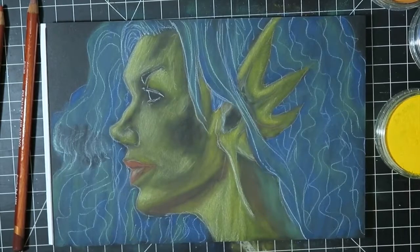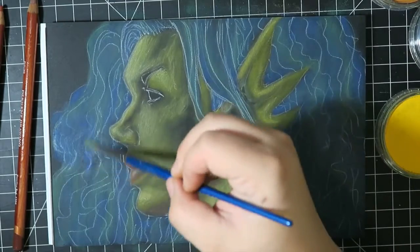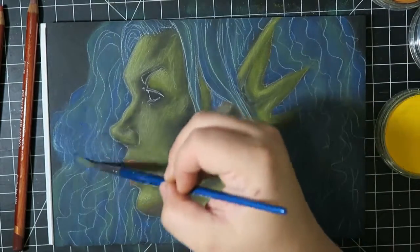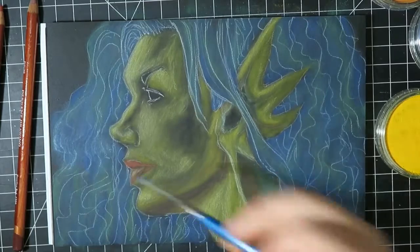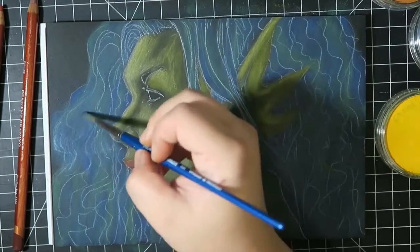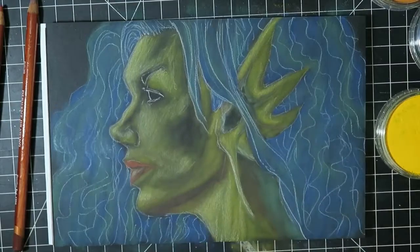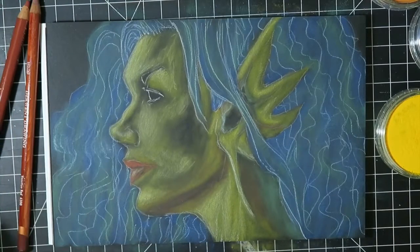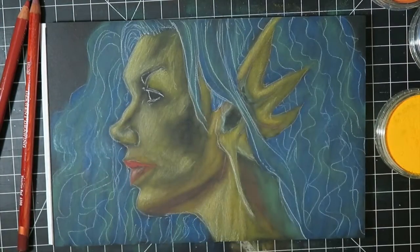Anyways, back to the drawing board. Literally. Blue again. Actually, I think if I overdo this, it's gonna get ruined. I'm still honestly surprised that I was able to work with charcoal and pastel as well as I have so far, because I thought it was gonna be a disaster. But I wanted to do it because I wanted to use this black paper. And actually my whole plan had been, since I had the little reddish colors and it was black and I had white, I thought I was gonna do a little red panda. And I had even sort of tested how to do the fur and everything. But then I'm like, nah, I'm gonna do something else.